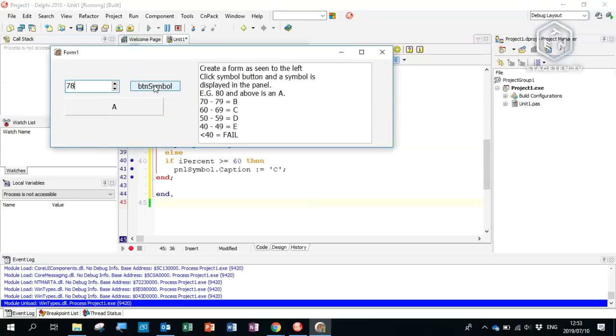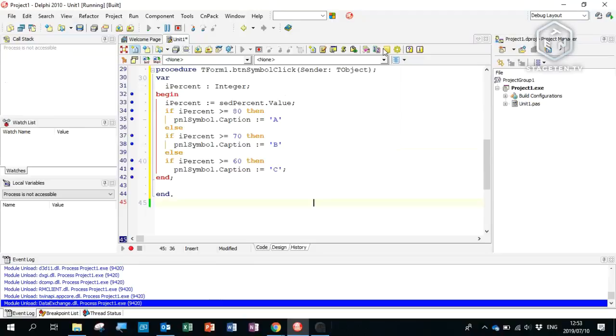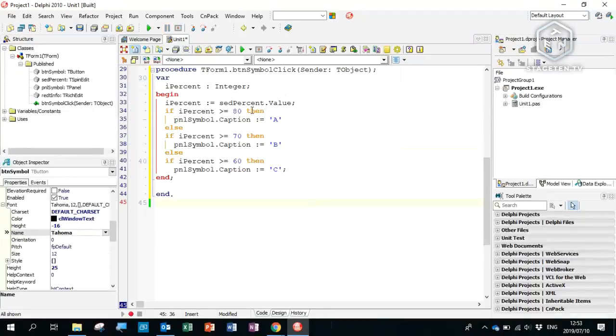No, so it goes to the else. Is 78 greater than 70? So then it does that, and then it skips all the else's. So it's a B. This is where the else is important. 67, C. 89 is definitely an A. So the else means it will only do one of the ifs. Whichever if is true, that's where it stops checking the ifs.